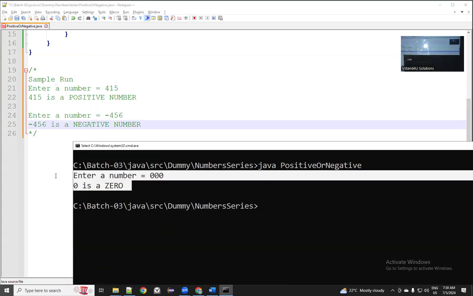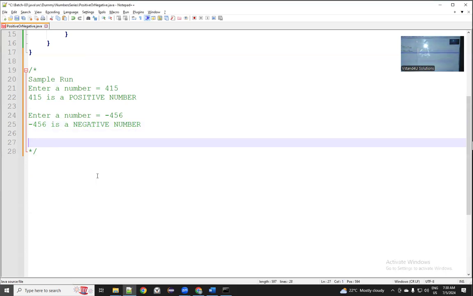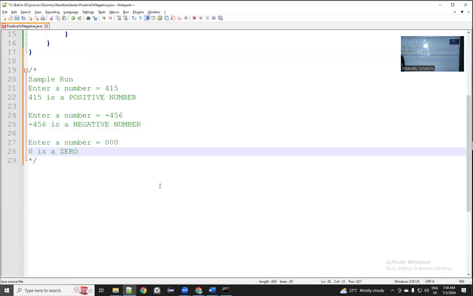Last option. Whatever outcomes I have tried for all the scenarios, positive number, negative number, zero, ensure to paste it here at the end. Sample run.